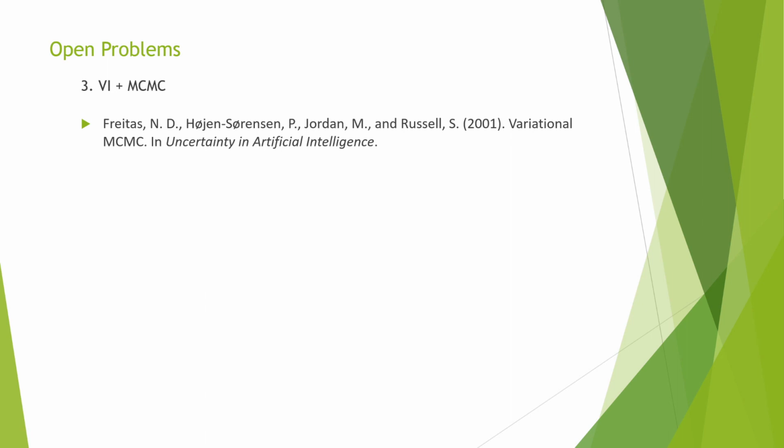Finally, we made a comparison of VI and MCMC in a previous slide. So it's also desirable to combine the efficiency of variational inference with the precision of MCMC. In one way, researchers used fitted variational densities as components for the proposal distribution for the Metropolis Hastings algorithm. But in the other way, there are also methods that leverage Monte Carlo methods to evaluate the expectations that we see a lot inside the variational inference calculations.